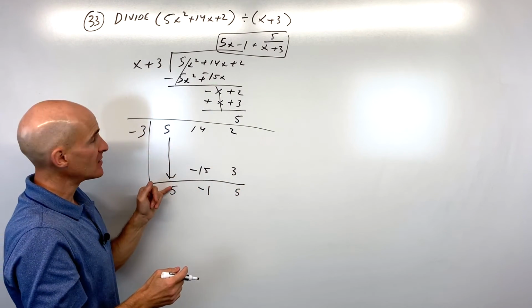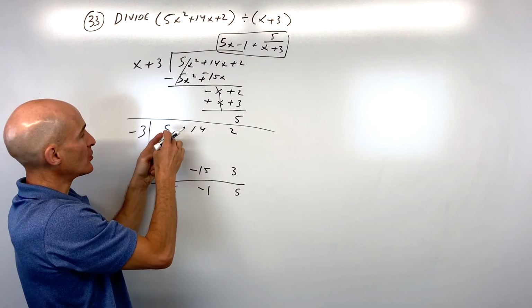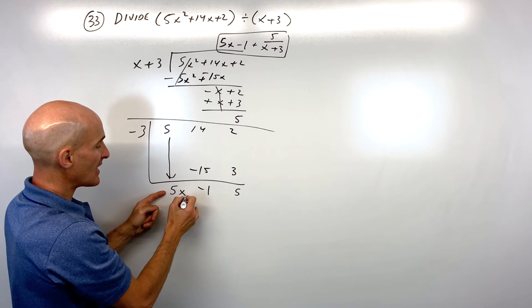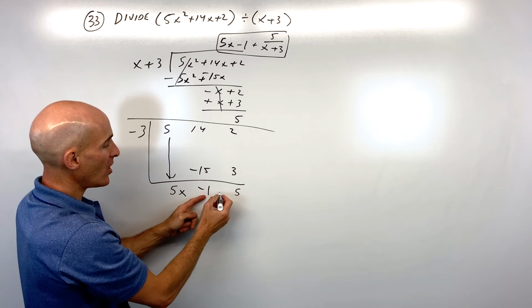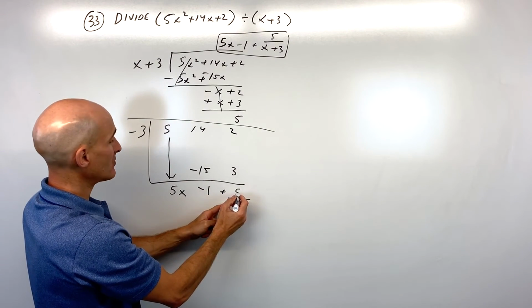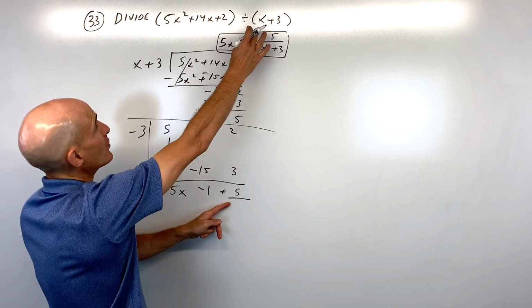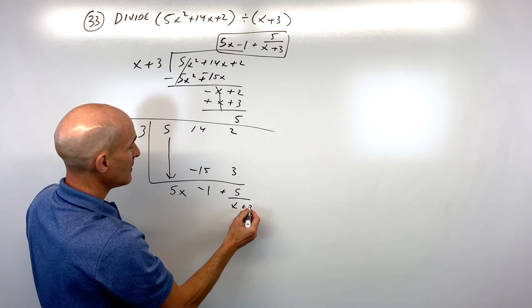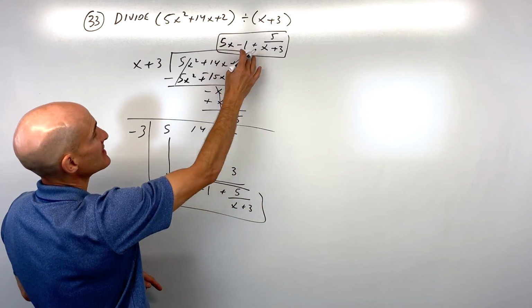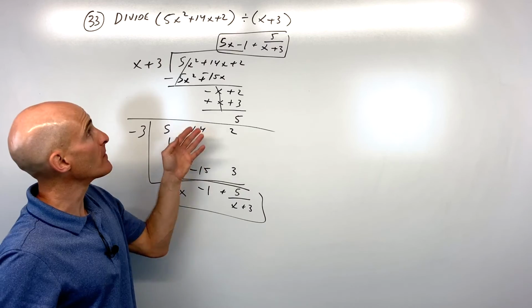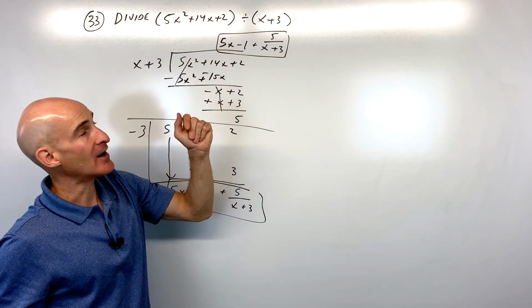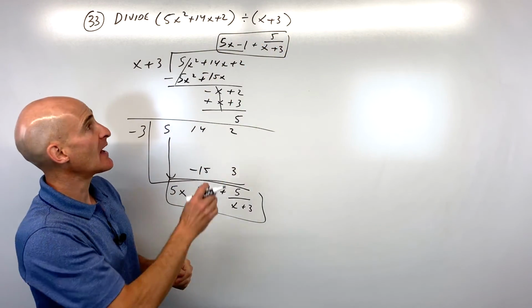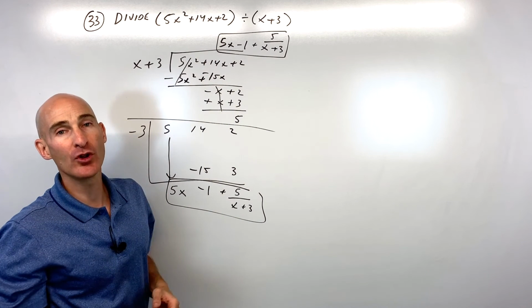And when you're doing the synthetic division, we start off with x squared. It goes down by 1 degree, so this would be x to the first minus 1 plus the remainder, that's the last number's remainder, over what you're dividing by. And you can see you're getting the exact same answer. It's just that this is a little bit quicker if you're dividing by a linear factor. If it was like a x squared or something like that, then I would just do the polynomial long division.